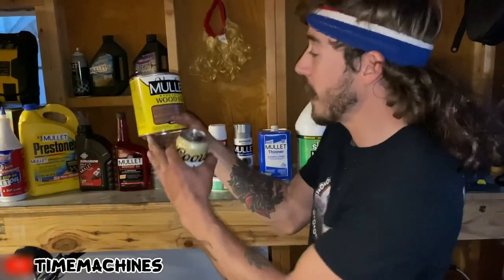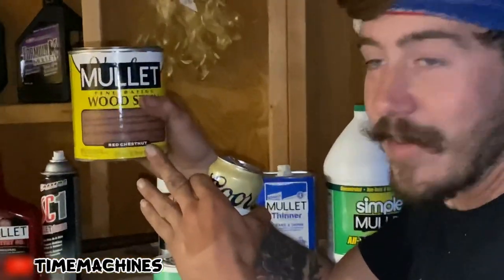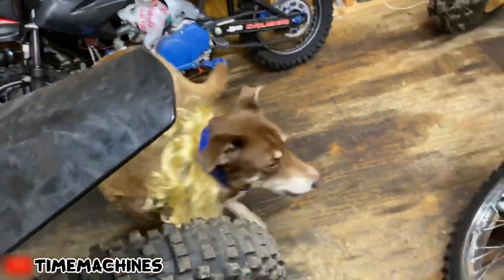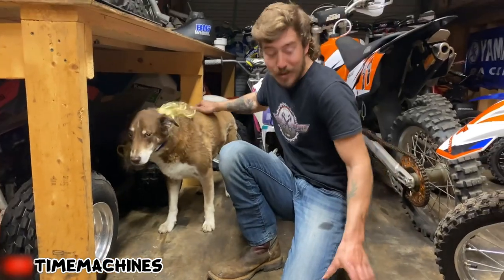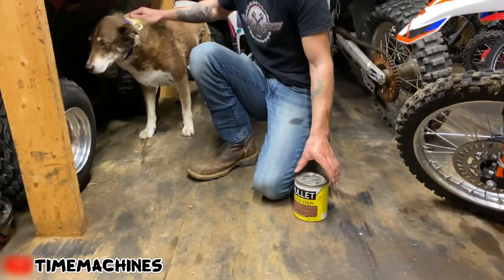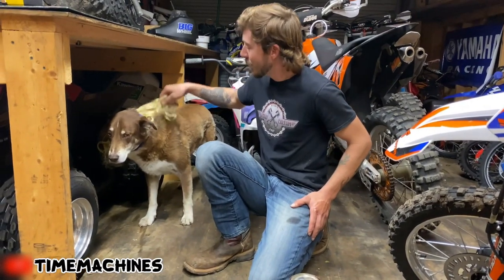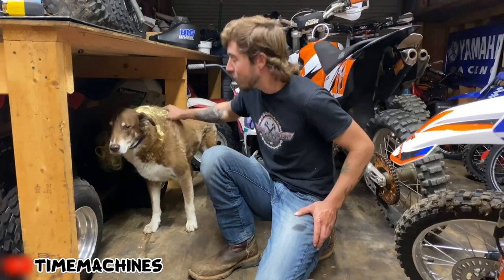Mullet grain wood stain. You want your hair looking like some wood? I do — I want to look like red chestnut. That's nice. Why don't you come here and tell everybody about the product you've been using. This is Henry, another one of our very satisfied customers. As you can see, he's been using the wood grain mullet stain. Oh my god, it's beautiful. Look at him — he doesn't even know what to think of life. He's so confident.